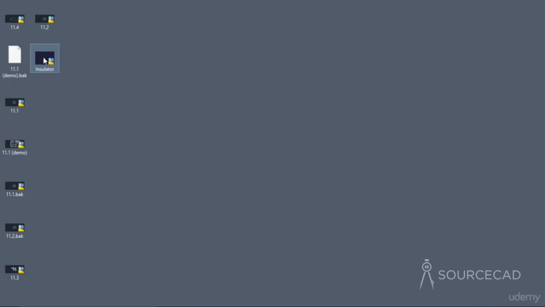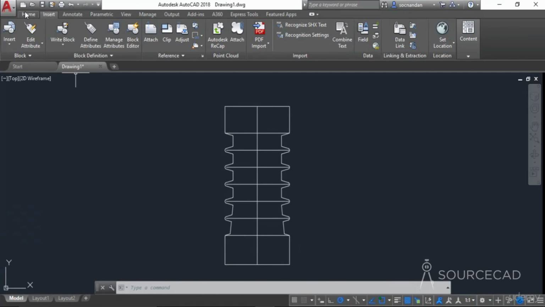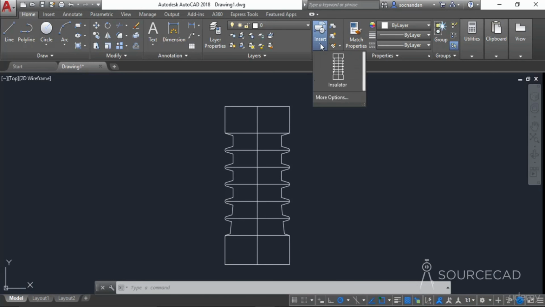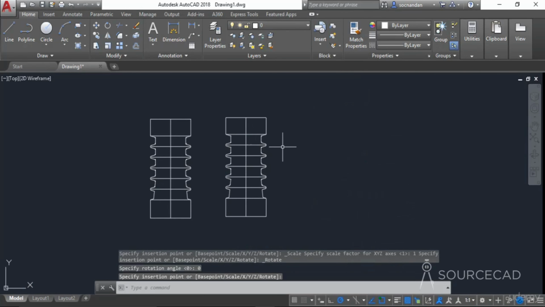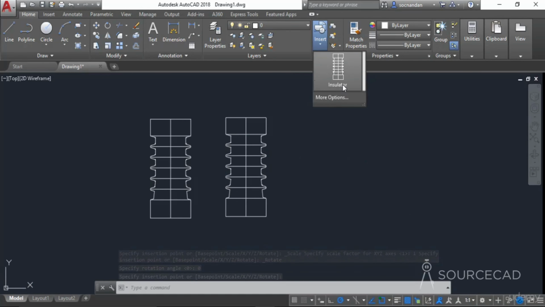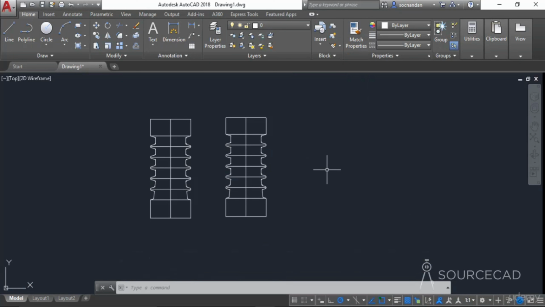So we have inserted this complete drawing, which is a global block, and that global block is inserted in our drawing. So when I go to this insert option, you'll see that we now have an insulator block. And when I click on this again, we have this instance or reference of the original insulator block, and we can insert it now. So in this way, we can write a certain part of the drawing as an external file, and we can also insert a complete drawing as a global block in our current drawings.